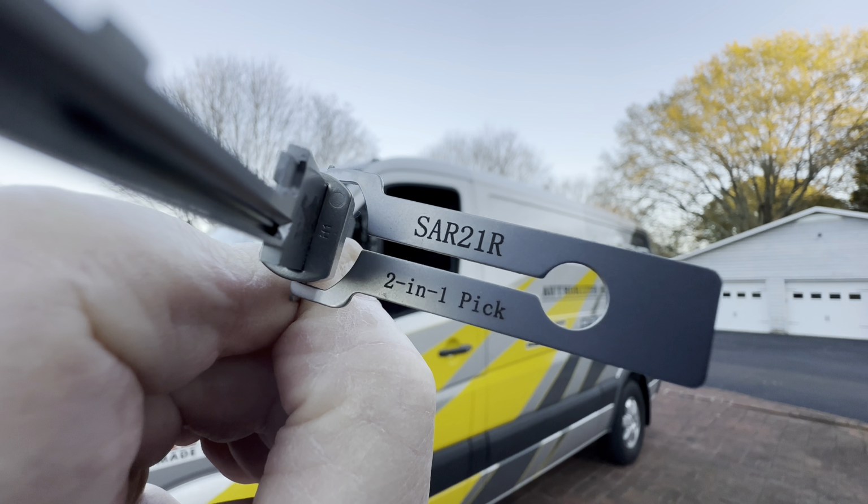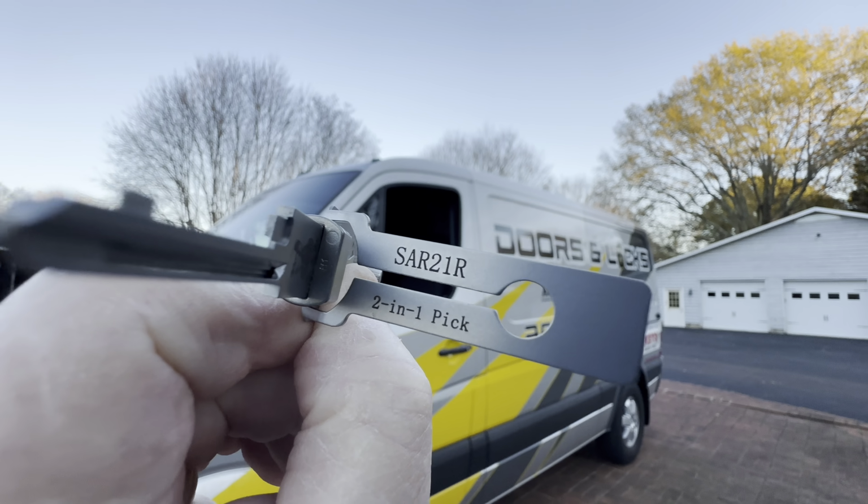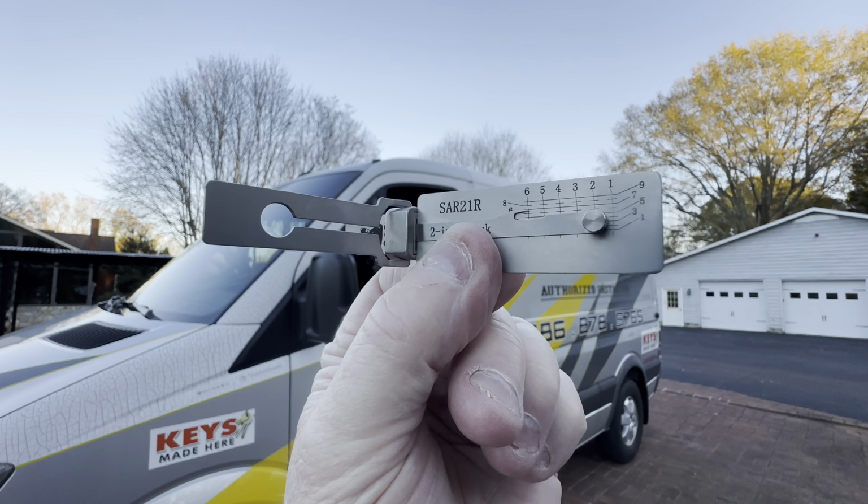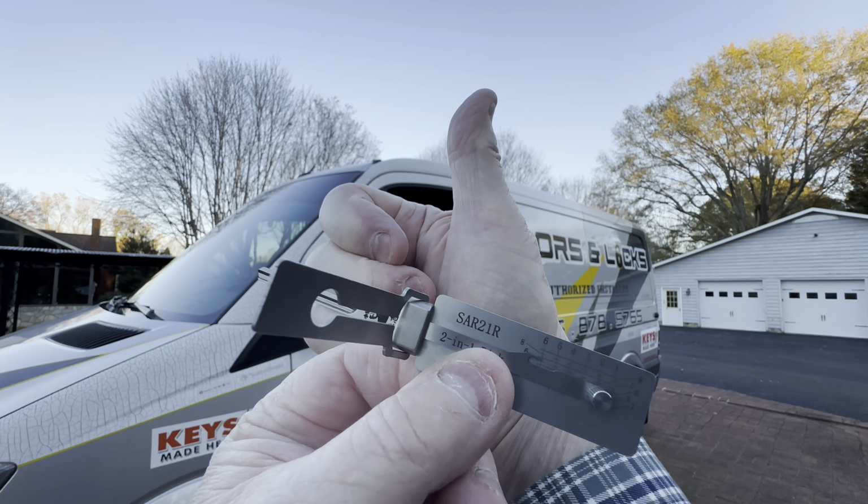Cool or what? I'm loving it. Look at it. We got the Lishi original for Sergeant LA. This just hit the US. It's an SAR21R. I'm loving it. Picked with it a few times. It's great. Come on, let's enjoy the show.